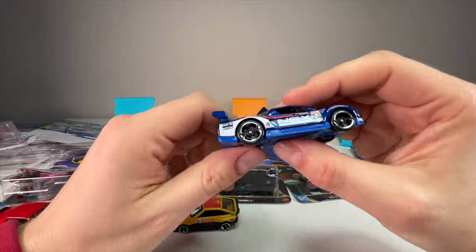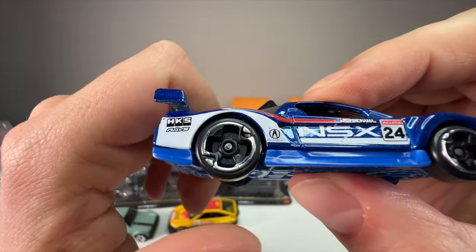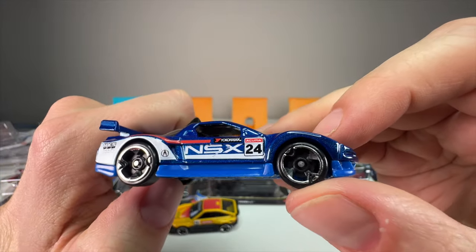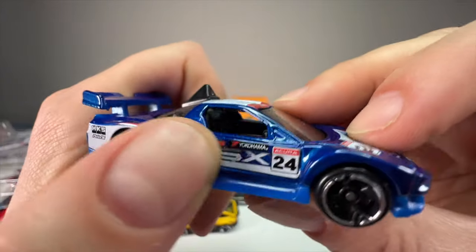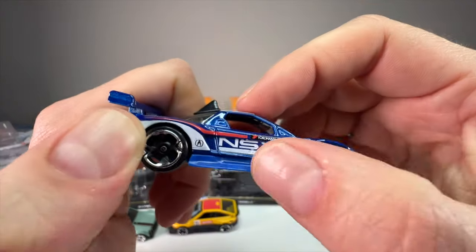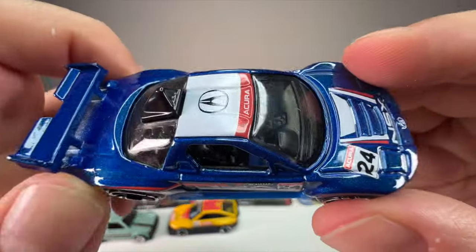Okay. NSX. Look at that. HKS Rays. It's got the X style wheels on it as well. It looks good. I think these look good on JDM cars. Some of the Euro cars too, I think it looks good. There is a little bit of a hiccup on that NSX on the side. It looks like it was put in the package too quickly, or somebody picked it up and touched it, because it does have like a little strike through the S there.